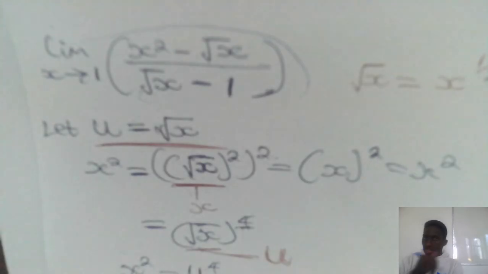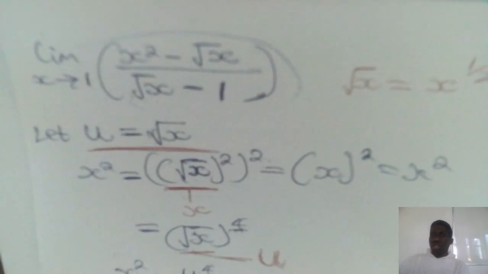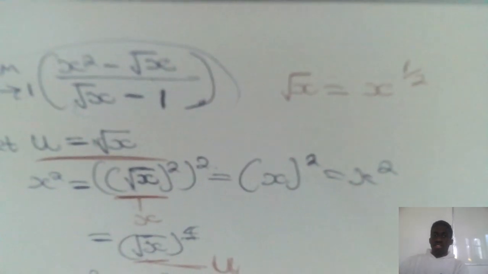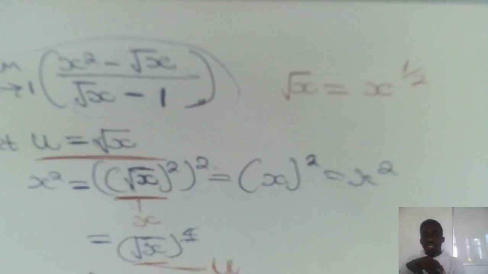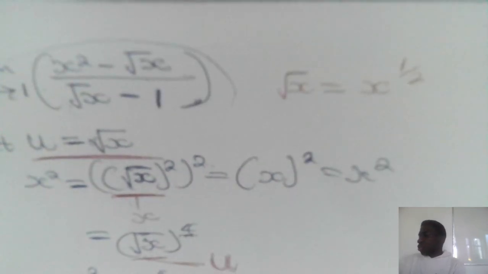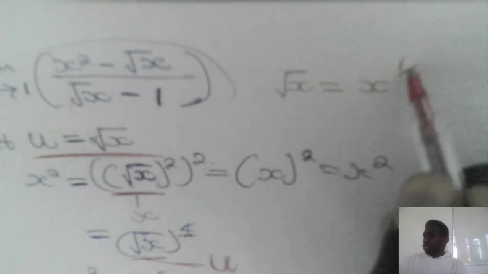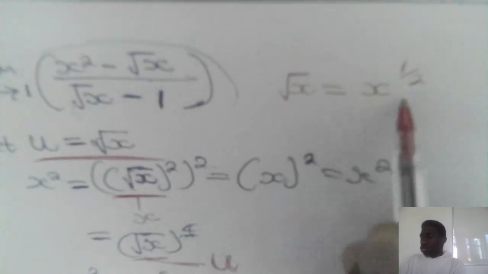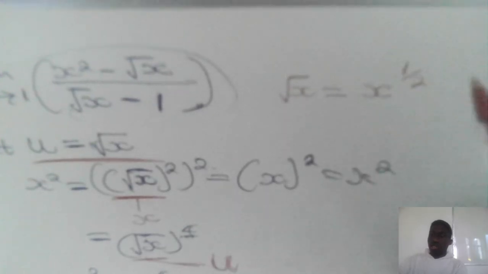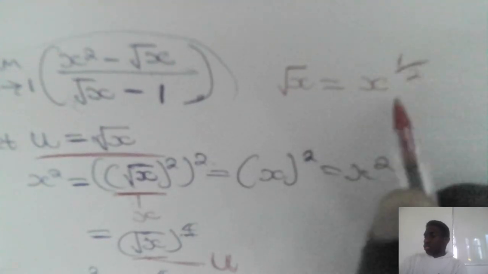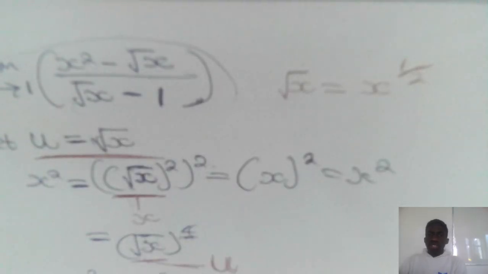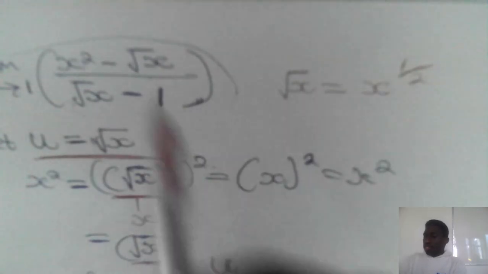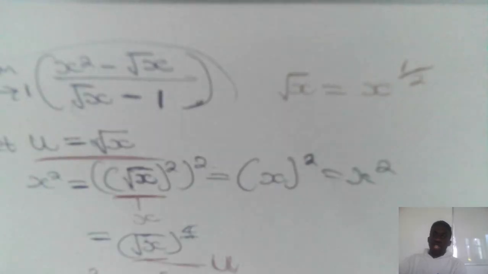And we can make our job easier if we replace, the essential thing here is that the square root of x is just another power of x. It's x to the power of something. And we're talking about x to the power of 1 over 2. If you didn't know, square root of x is actually equal to x to the power of 1 over 2. And it means that we can actually take square root of x to be a power of x.